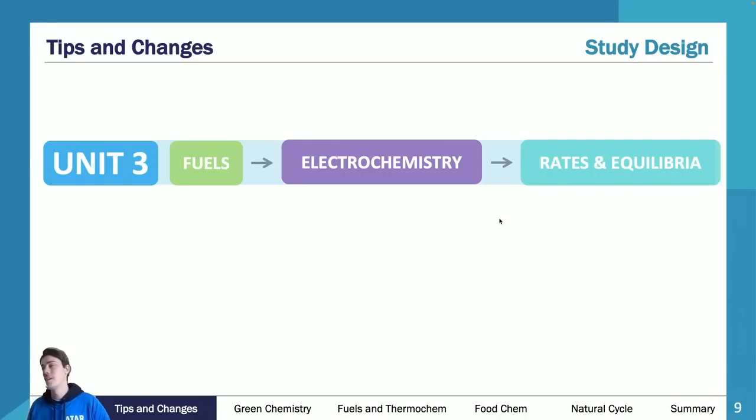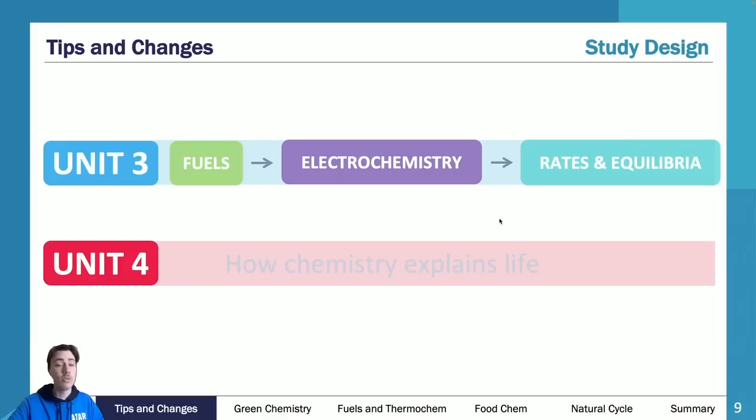It's a bit frustrating to learn, because you do your fuels, and then you do a little bit of redox, and then you forget it. You go, all right, now I'm going into rates and equilibria, and I keep continuing on with redox. It's a bit of a weird way they do it, but they just do. So it kind of cuts. You then do rates and equilibria, and then you come back and do a bit more electrolysis. And that's how those two areas of study fit in together.